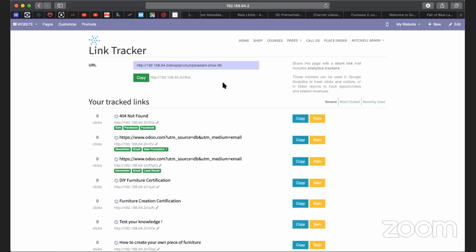The link can even be embedded in blog posts created on your website, showcasing or advertising this new product that you have just created. That way, you can tell whether the new sales that you got came from the blog posts that you sent out to your customers.